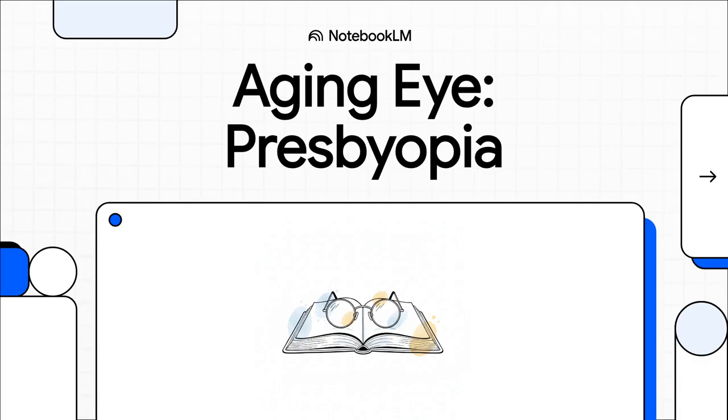Today, we are taking a masterclass journey through the aging eye in this explainer. We're going to focus heavily on presbyopia, accommodation, and honestly, the high-yield optics you just have to master. We aren't going to sit here and just memorize random facts, all right? We are going to build a rock-solid mental model so you truly understand the anatomy, the physics, and the clinical reasoning behind all of this.